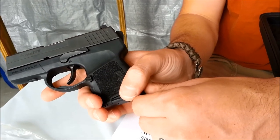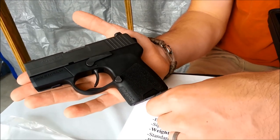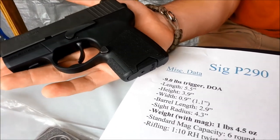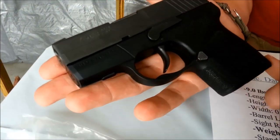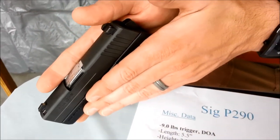Yeah. And, I mean, it really threw me off. I didn't know what was going on with the gun the first couple of times. I didn't even realize I was hitting the mag release. Yeah. For the majority of people, they're right-handed, unless you're wrong-handed like Josh. And this is going to be on the inside of your hip like that.